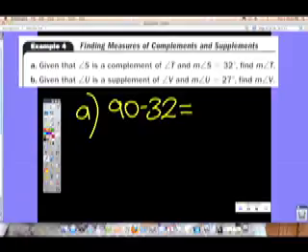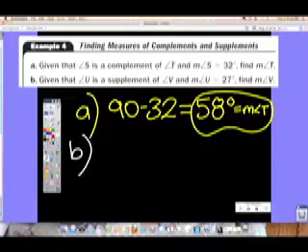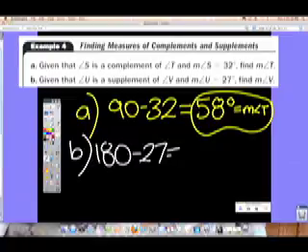All right, we're on to letter B. Letter B talks about supplement. Guys, shout out. Supplement stands for what number? 180. Perfect. So for this one, do 180 minus 27. What is 180 minus 27? 143 or 153? 153. So 153 degrees is going to be the measure of angle B. Thumbs up if that section makes sense. The complement, supplement, you guys survive those ones, you'll be okay.